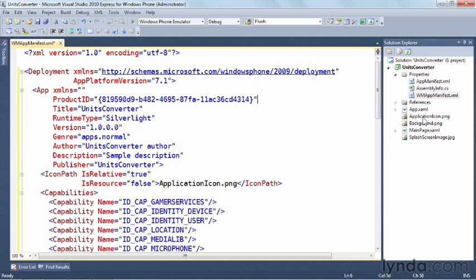If we look back over at the Solution Explorer, we'll see that there's 3 PNG files. ApplicationIcon.png is a 62 by 62 pixel image, which is the icon that shows up in the application list when you click the arrow on the right-hand side of the home screen to see the applications. Background.png is a 173 by 173 image, which is the same image but scaled up to go on the home screen so that when you pin your app icon to the home screen, it's large enough to see at a glance. And splash screen image, you've seen it many times as you've gone through and watched the movies so far.